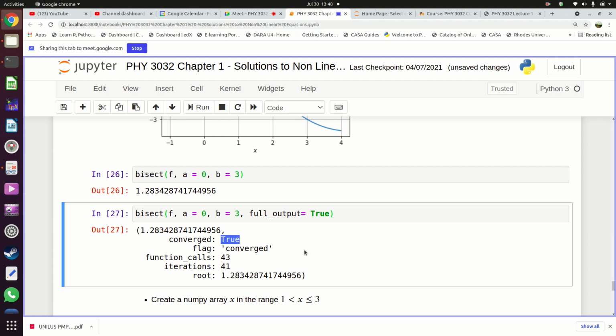Are we clear? Yes, sir. So there is a way you can use this. Basically what we are trying to show here is that you can use Python through scipy.optimize to do your bisection. You can find out what the root is supposed to be fast.